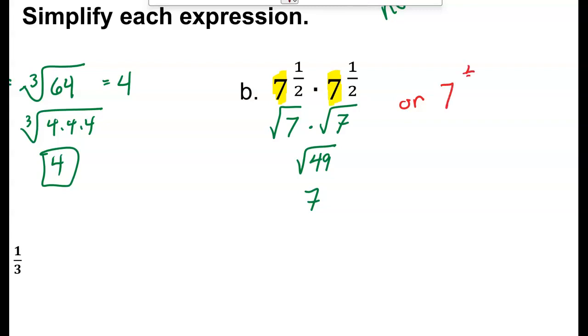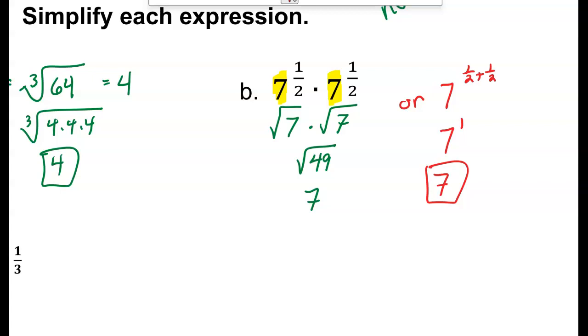So 7 to the 1/2 plus 1/2. Guys, what's 1/2 plus 1/2? 2 halves, which is what number? 7 to the first power is? The exponent rules didn't fly out the window just because it was a fraction. So that means you have to be good with common denominators and all that good stuff. Yes, you do. But for most of you, I would say this first route was probably better.